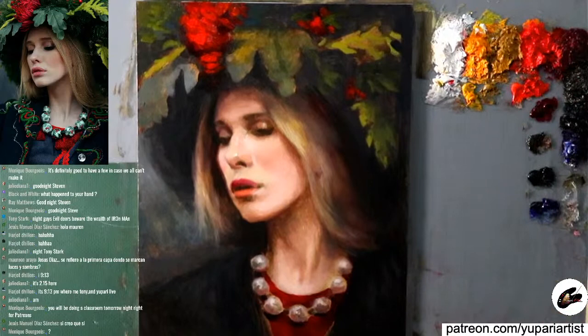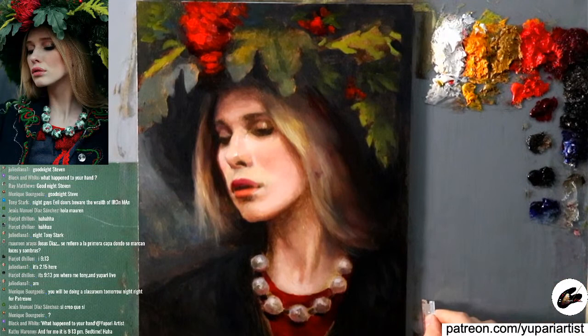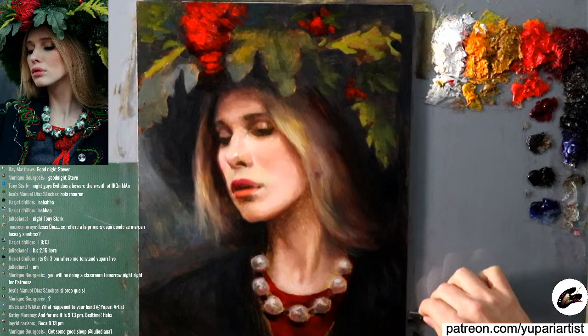You know, it's like when you're driving a BMW or a Mercedes or something. You're going to park it a little bit further away so nobody hits the side of the door. It's an analogy to not letting the expensive paints dry on the palette. Not losing the expensive paints, that's what I mean.